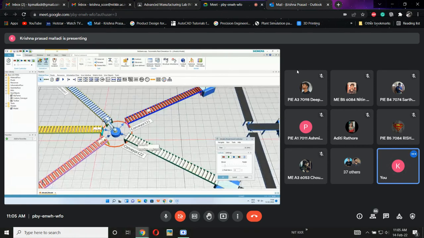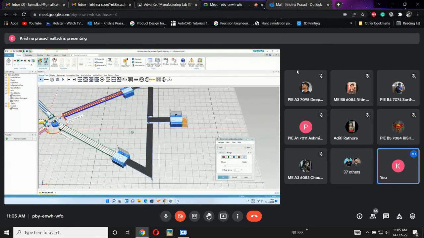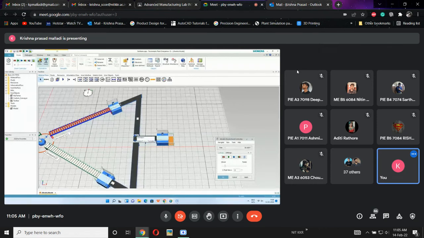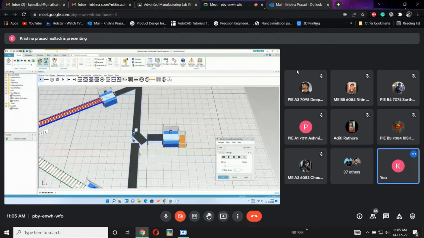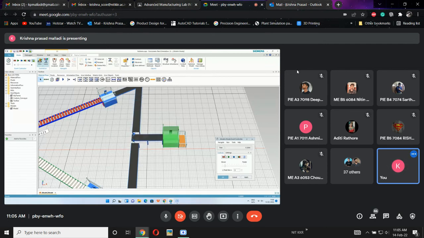First, second, second. Now see this. It is following some sort of relationship. Here it was done. Now part is entering here. Now this will work fine unless this machine has any load. Now I am changing this machine to 60 seconds. Not 60, I will be giving 90. Apply. Okay. Reset the simulation.